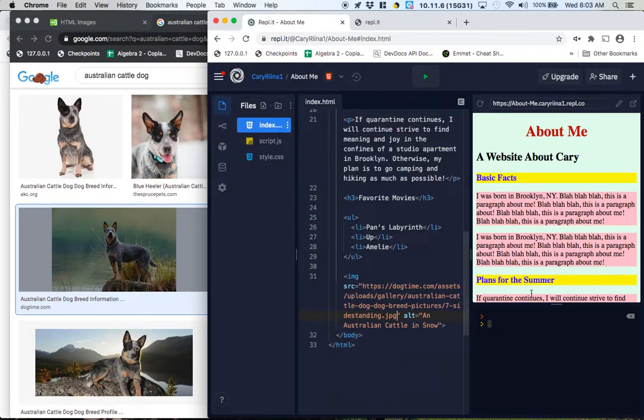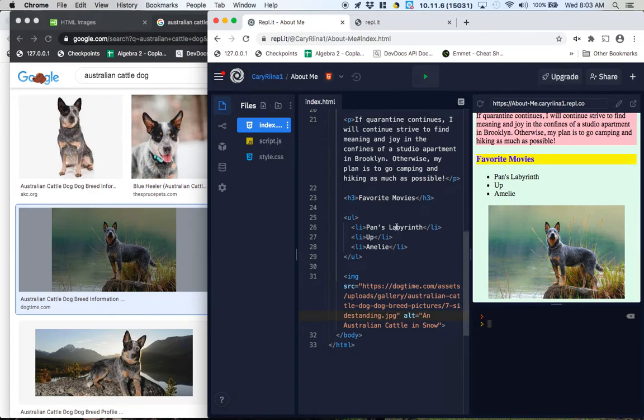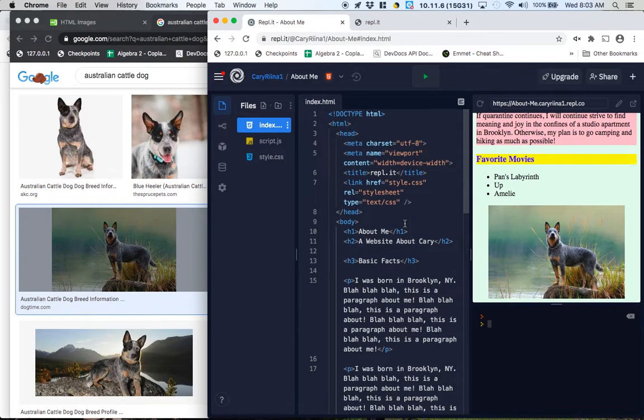Alright, so the last thing I want to show you is how to add a picture from your computer. Now this is tricky to do because some of you have Chromebooks and I haven't worked very much with those. But I think it's going to work very similarly. So I'll show you how to do it on my Mac and then we can try to figure it out for Chromebooks.